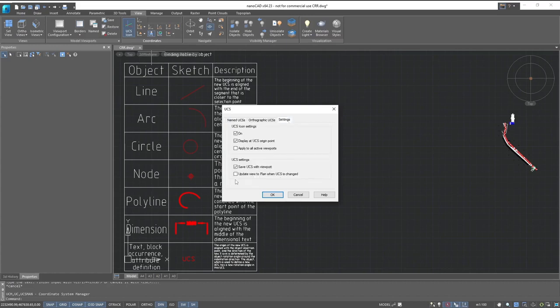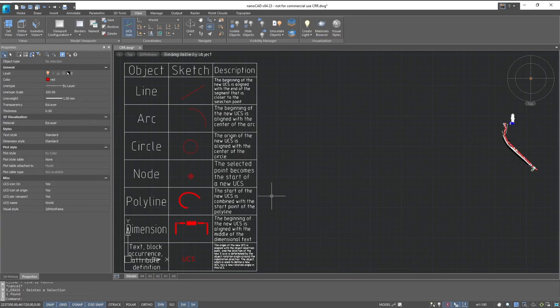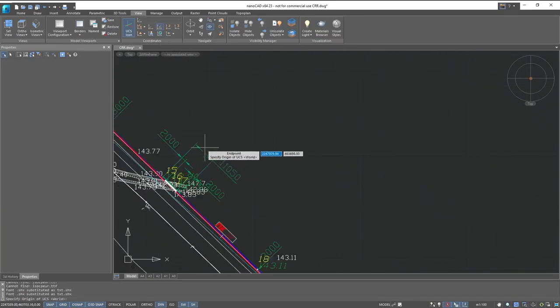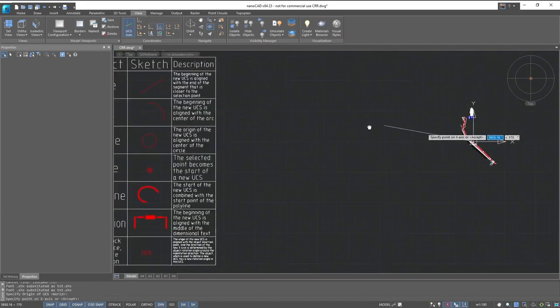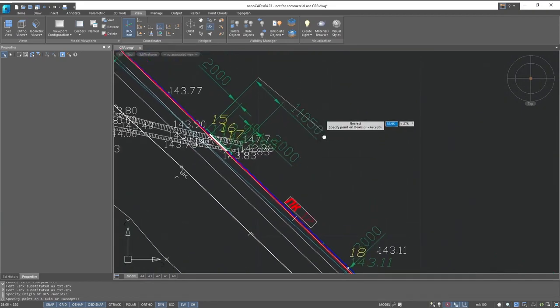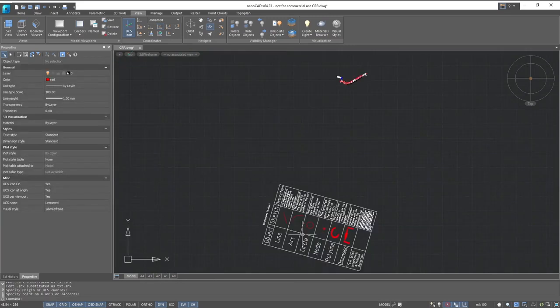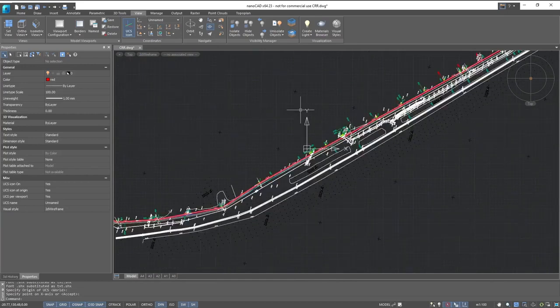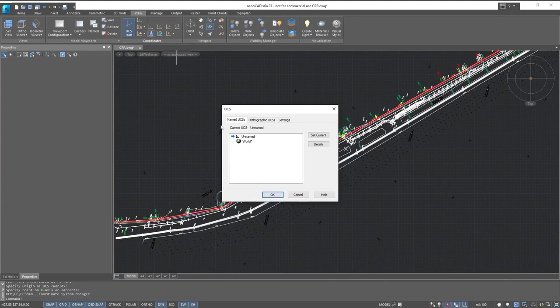Also, the settings group allows us to change the view when switching the UCS after establishing a new user system. Using the origin and angle, create a new user coordinate system. Arbitrarily on the drawing, we'll set a new point and angle. We see that the base directions, determined by settings, step, grid, and ortho, rotate together with the UCS. Now, let's go back to the Coordinate System Manager. Right-click on the new coordinate system. Let's name it New UCS.